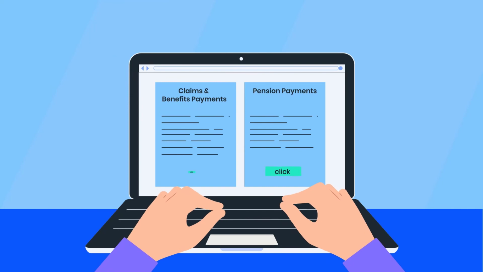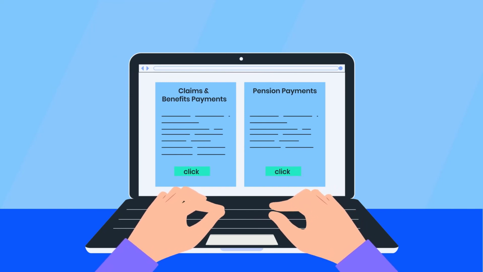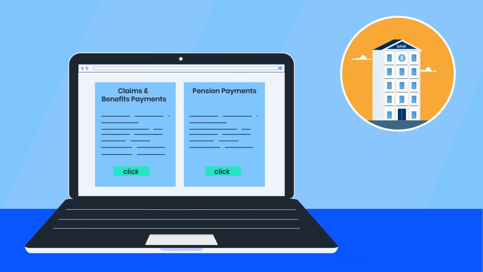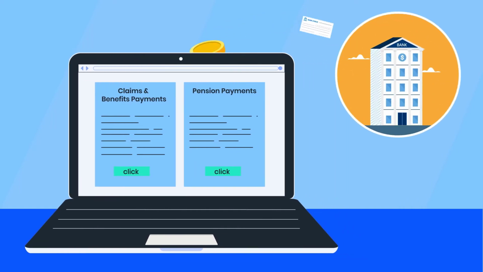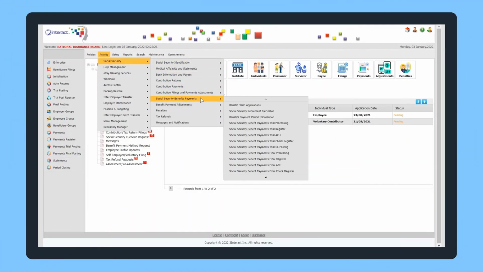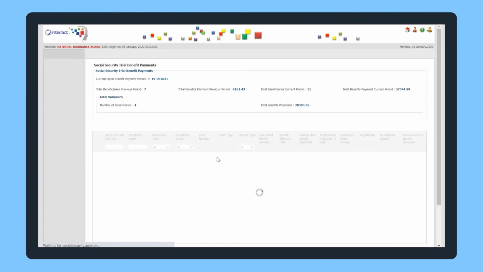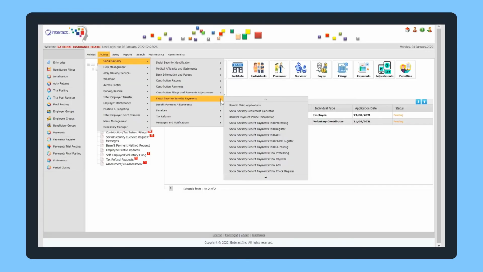All approved claims and all recurring benefit and pension payments can be processed in the same system and issued as checks or direct deposits to the appropriate bank accounts. The powerful and configurable Benefit and Pension Payroll engine will allow your users to run payment batches at any time and for any group, with the ability to do simulations or trial runs for every process that has a financial impact. All parties involved will be notified instantly when a payment has been released.